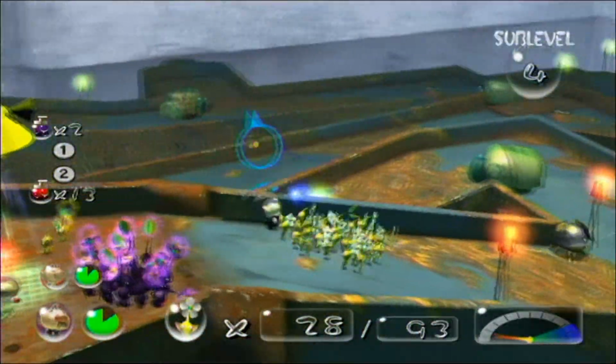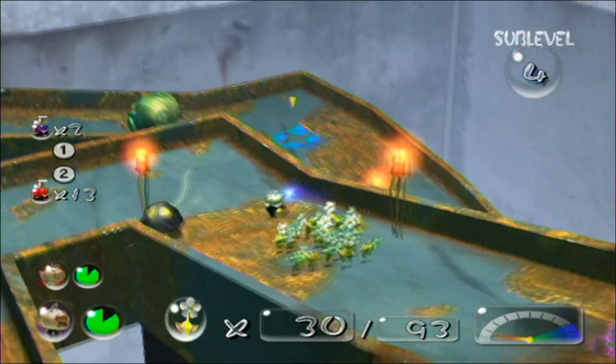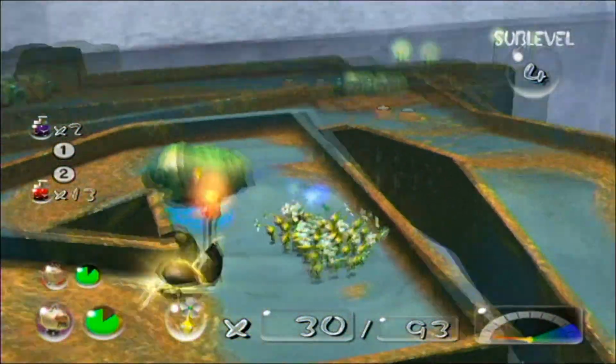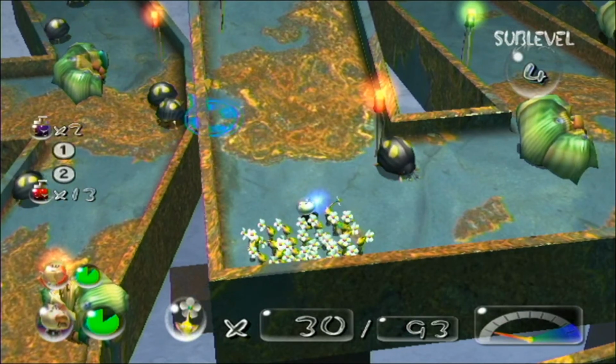This floor is actually pretty easy if you just go in with the captain, because these enemies are really easy to kill, assuming they're not the red ones. Whoa! Those two just connected! I didn't even know that was possible!